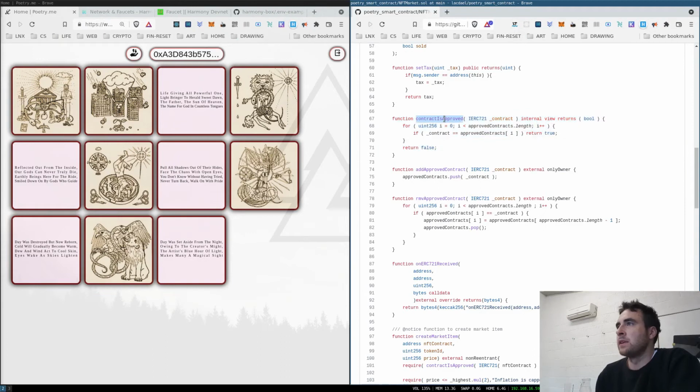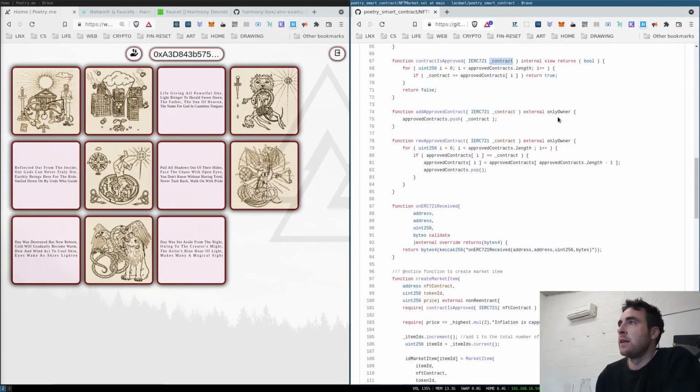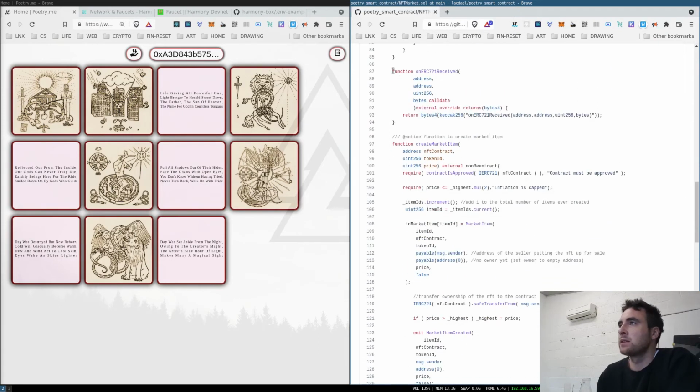So that's what this function is. It cycles through that array of contracts and checks to see if the argument is in that array, and then the owner of the contract can add new approved contracts, and the owner of the contract can remove approved contracts.